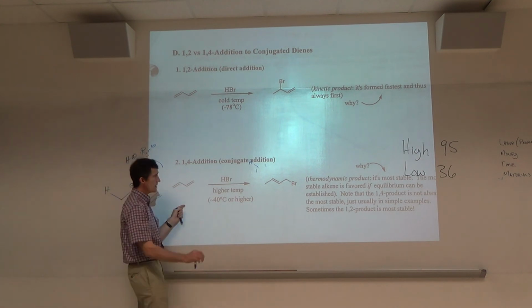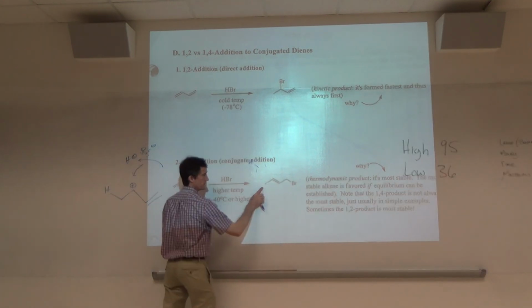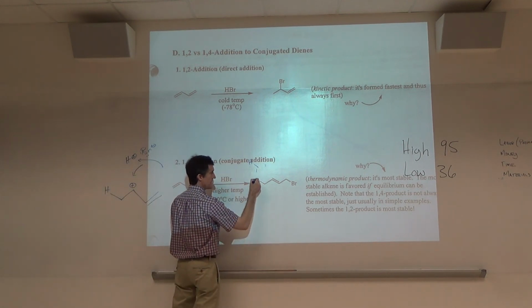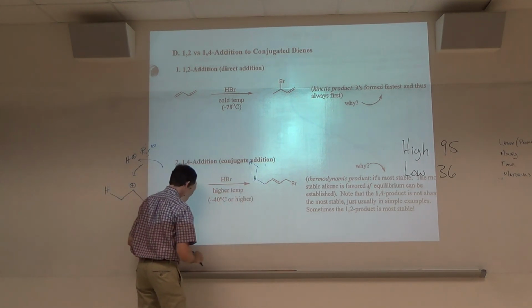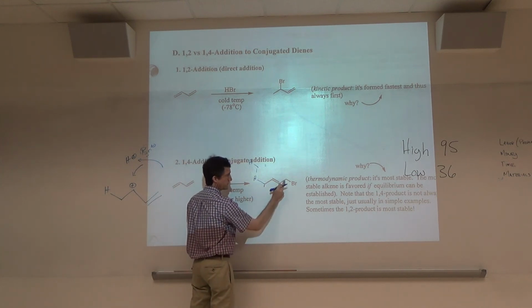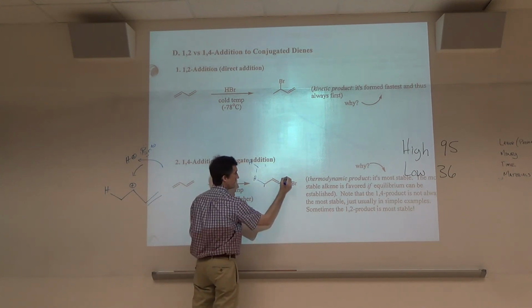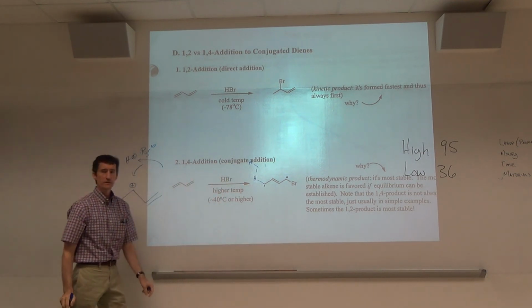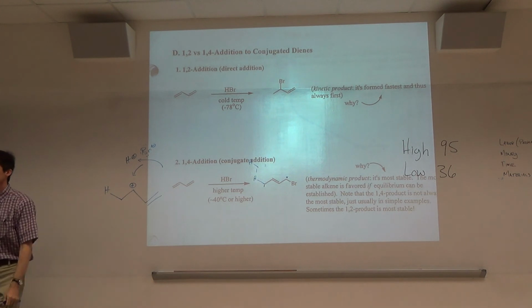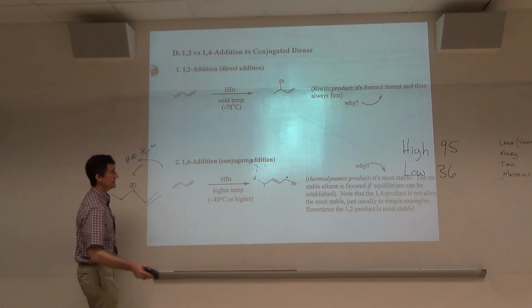The HBr, let's see, where's the new H? Well, there's 2 on the end. Now there's 3 on the end. The new H is there. And the Br is obviously there. And if that's 1, what do you want to call that carbon? 4. So this is not a 1,2 addition, but a 1,4 addition, we call that. Now, how did the 1,4 addition take place?